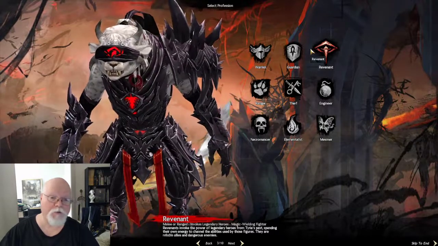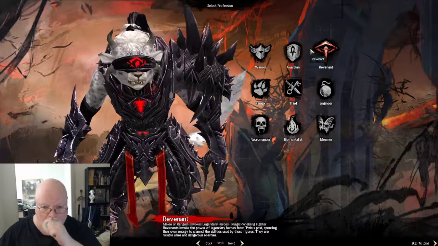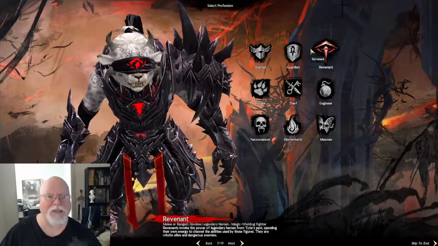The original Revenant elite spec was Herald, which is primarily a buffing or healing spec.